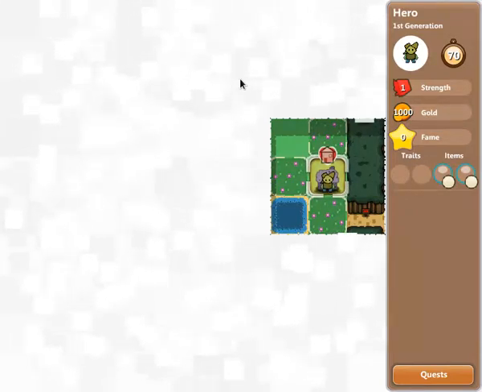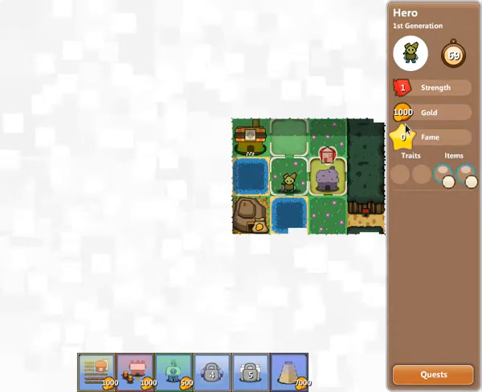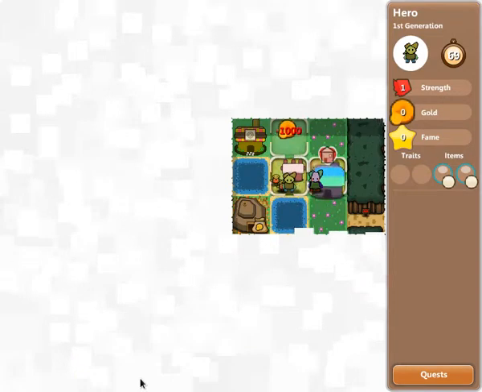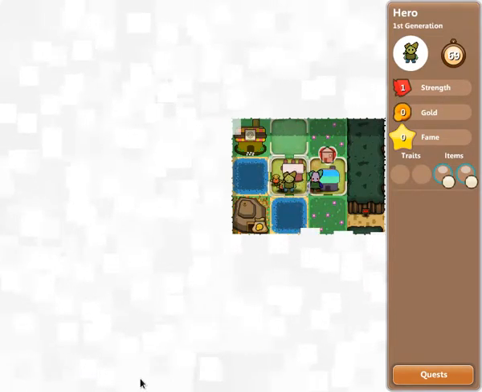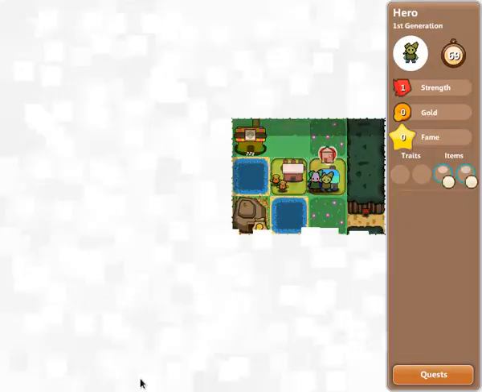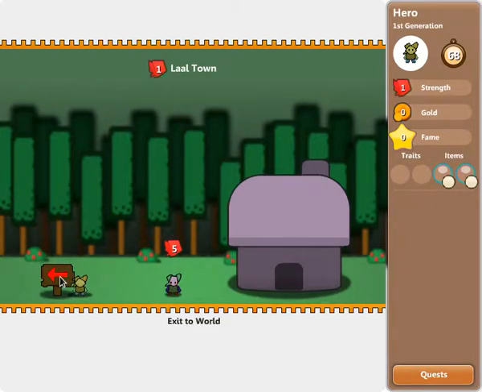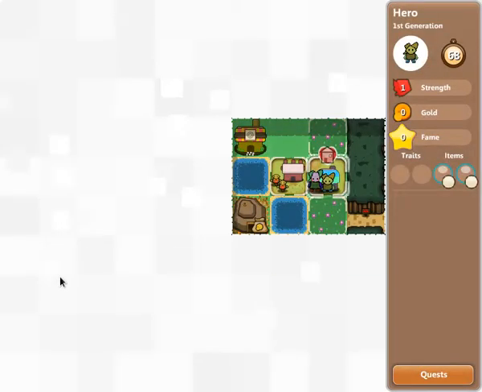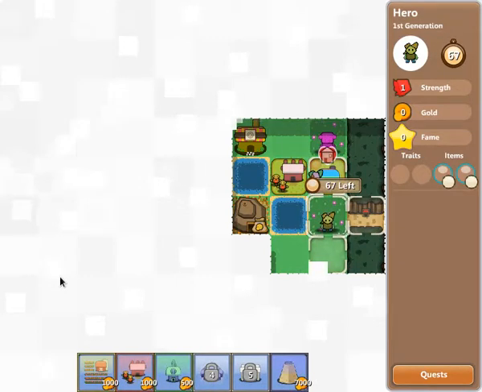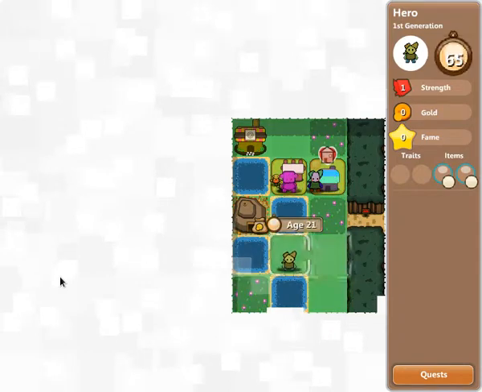I'm just going to use the cursor keys to move over to there, and I'm going to use one of my 1,000 gold to build a barracks on that square. I can't move onto either of the water ones, so I'm going to go back to the town where I started. At the town there is a woman who requires 5 strength.